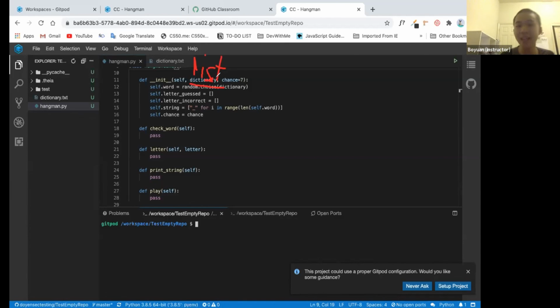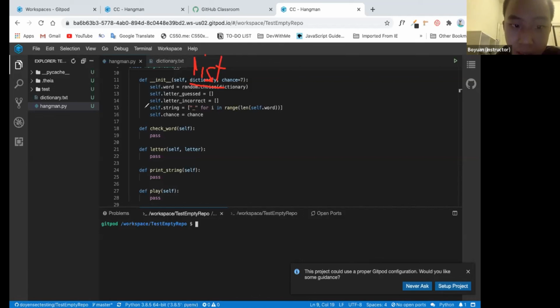Now we have letter guessed, which should have every letter that a user guessed. And now we should have letter incorrect, which basically means this list is where you store all the letters that the user guessed incorrectly.